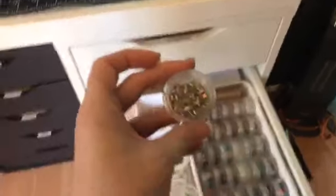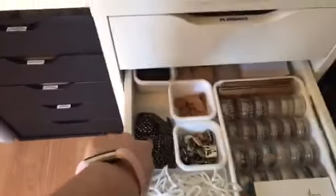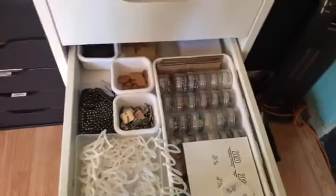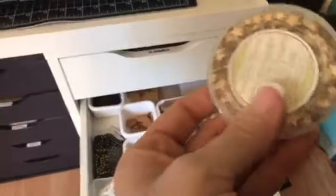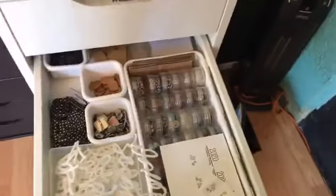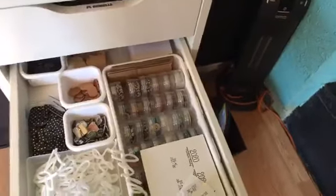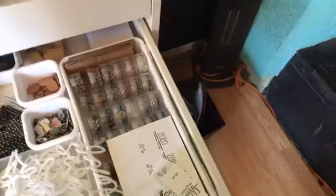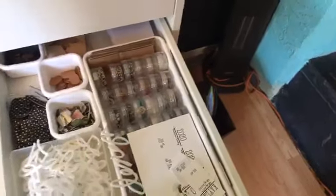These are all embellishments in these little circle containers. And then I didn't want to lose that. And then there's some chipboard letters and some brads just in these containers here. And then here's some SU containers. Like here's wood stars. Here's some buttons that I use for Project Life. These white buttons. So those are all Stampin' Up! containers.